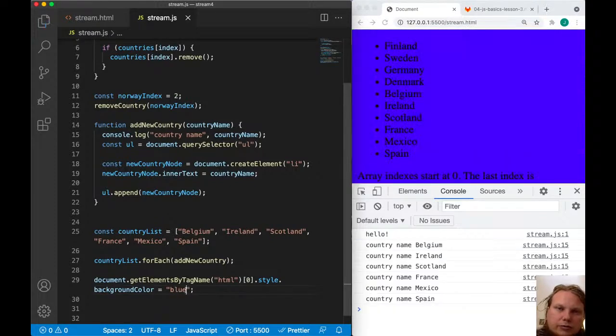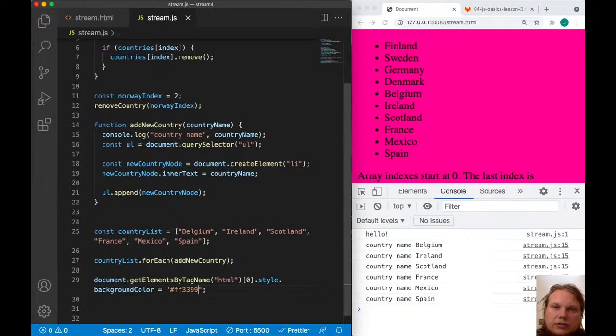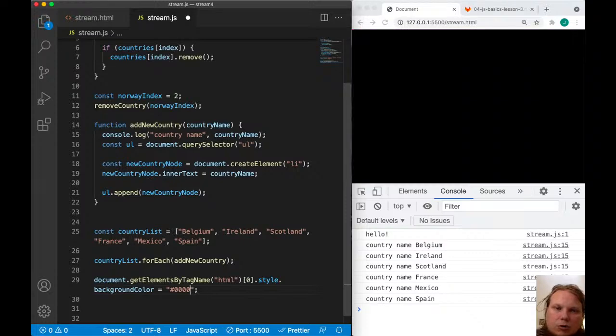Blue. Red. I can even give it a hexadecimal value. Let's say FF3399, or let's set it as black, or let's set it as white.